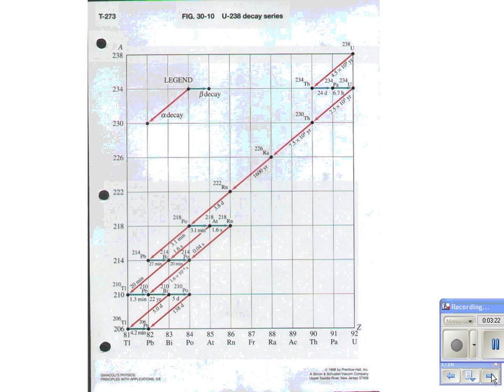So notice uranium-238 will decay into thorium-234. It does that, and it has a very long half-life. It's hard for you to see this, but it's 4.5 billion years. We're going to talk about half-life in just a little bit. But uranium-238 is, yes, it decays, but it doesn't do it real fast. I mean, if you have a sample of it, it's going to take 4.5 billion years before half of it has decayed. When it becomes thorium, that thorium is more unstable. And with a half-life of 24 days, it will decay into palladium?